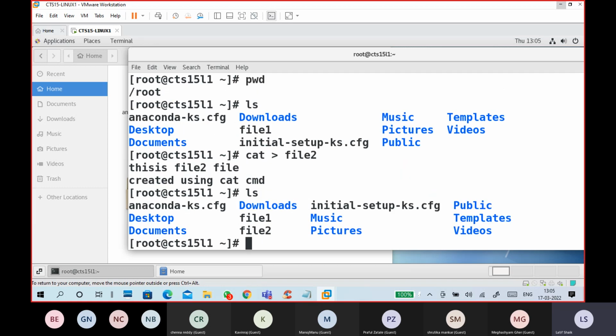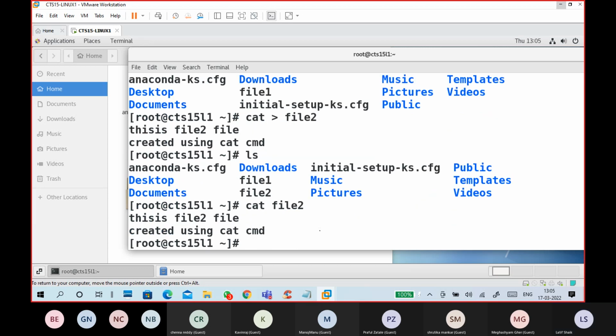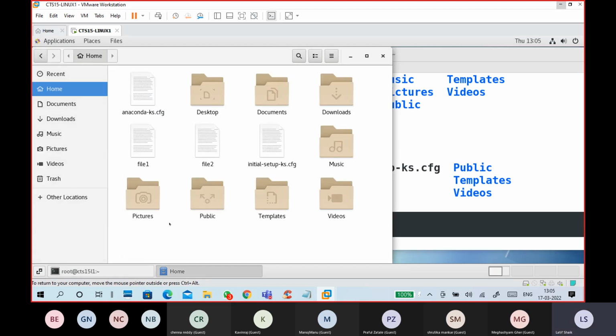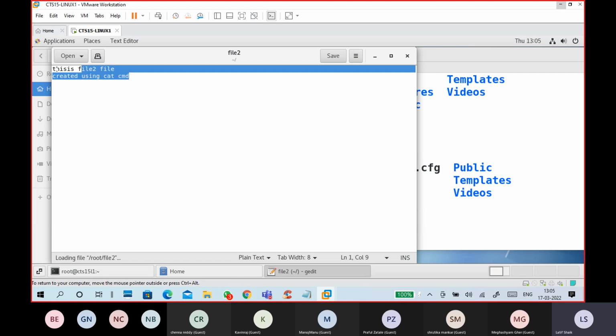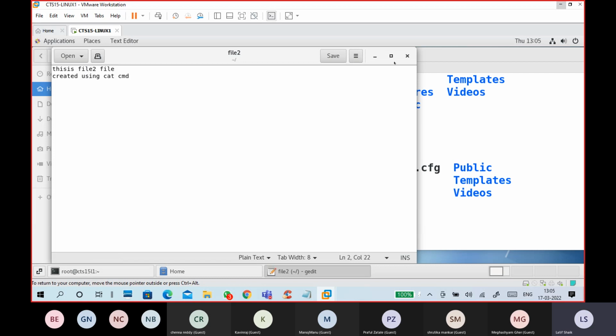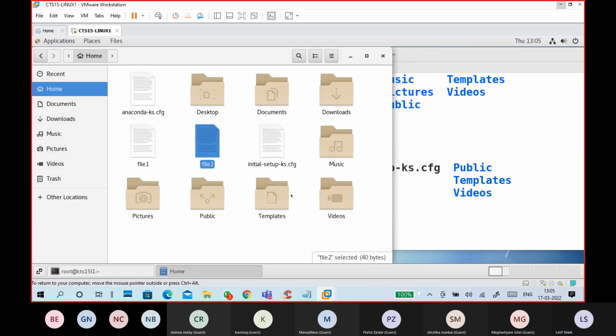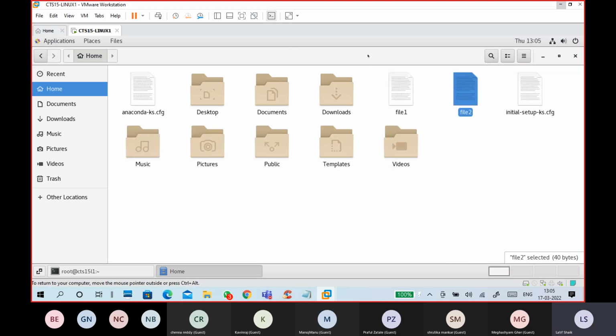The name is file2, and let's look at the content of file2. Get the content of file2. And if you go here, this is file2. This is the content of the file. See, so GUI and CLI both are the same. No difference, no difficulty.